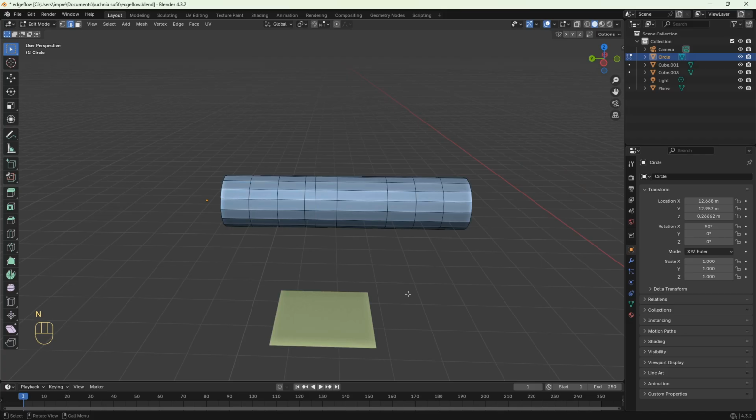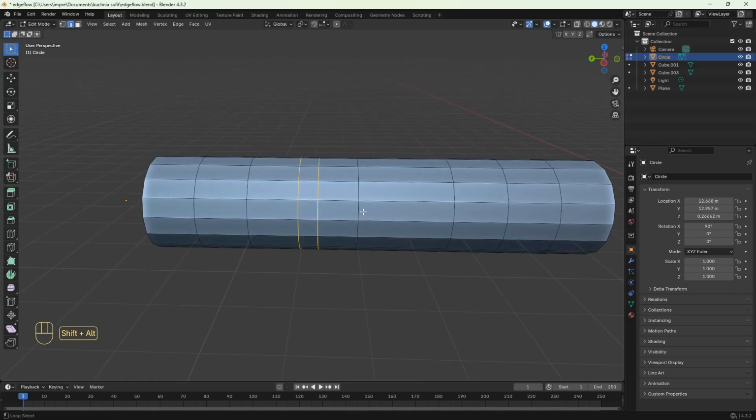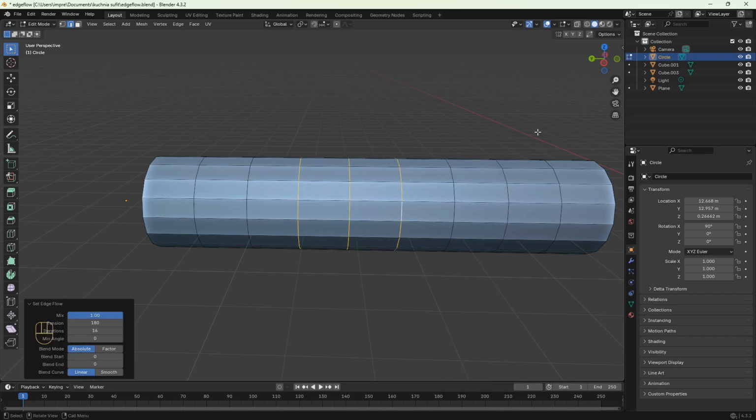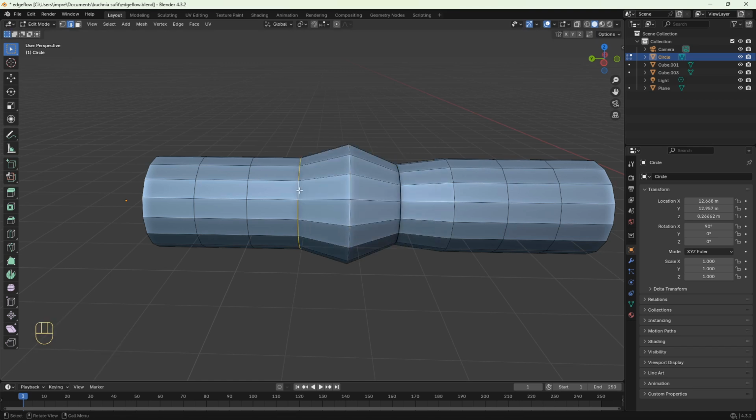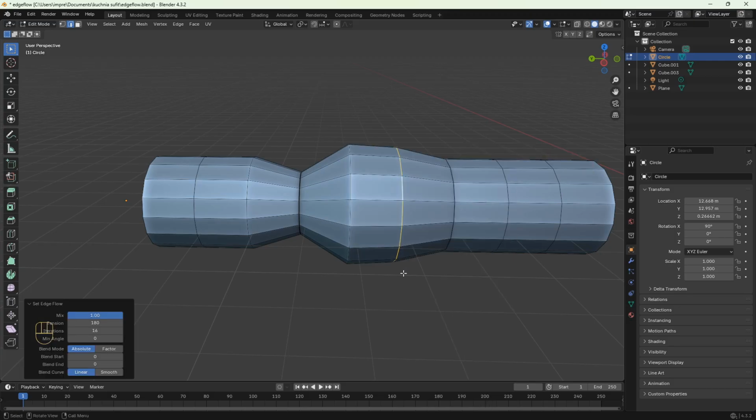Here we've got a cylinder and we've got the same situation but with loop cuts. Let's select these three loop cuts, set flow, and then you've got it evenly spread. But let's make a couple of loop cuts smaller and bigger. Let's select one and scale, another one make it a bit bigger, and let's change the third one as well. Now let's select all of the loop cuts we want to even out, and then set flow, and job done.